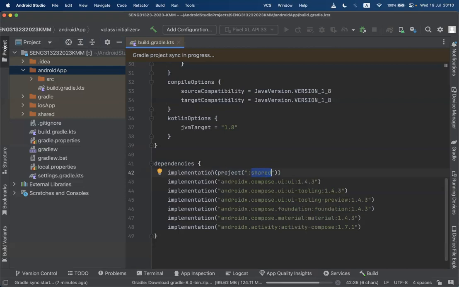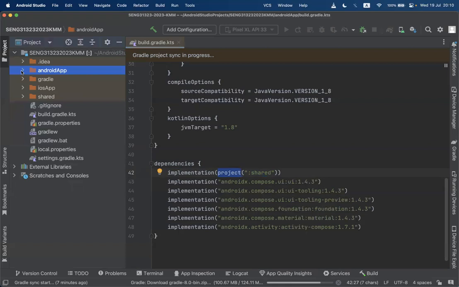We will see when we are building and running it in a native application how these things are converted, how these things actually happen under the hood, and what the mechanism is behind it. Right now, we just stick to the code sharing part for Android. This is how we are going to share it.